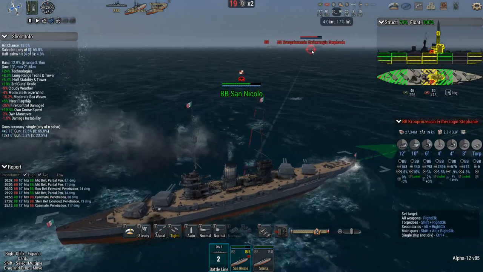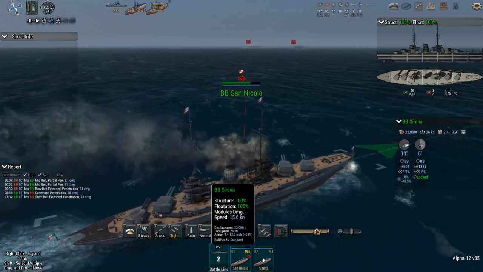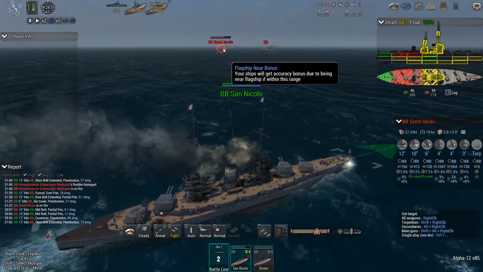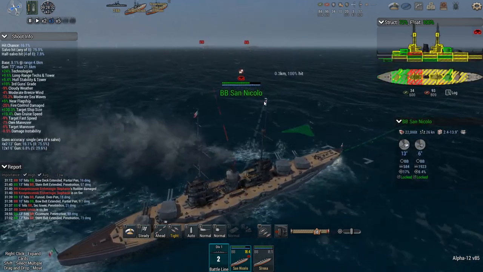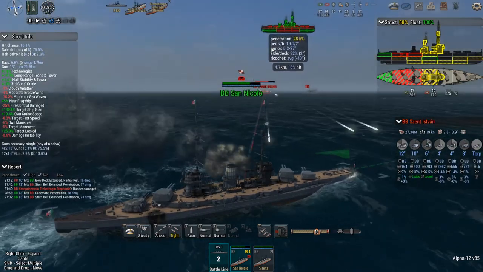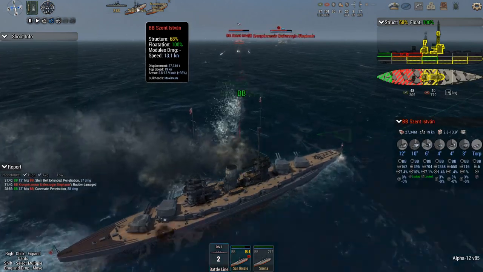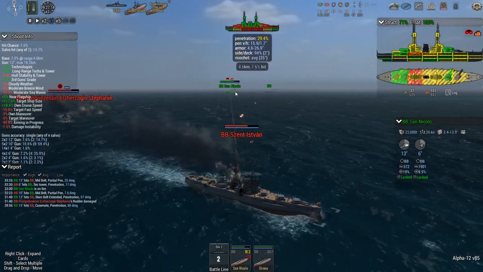69%. My other ship hasn't really been hit much. That guy's been hit. What's our range now? 4 kilometers. We're just closing in and closing in. I'm trying to remain angled a little bit, seeing if that actually helps. Red and green. Red and green. And what's he getting? Red and yellow and green.